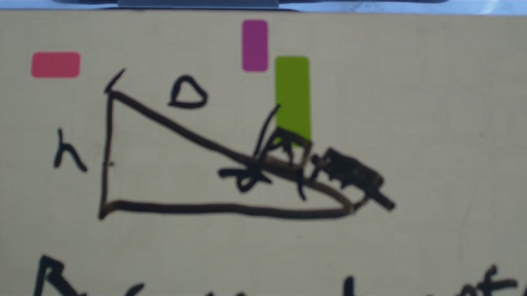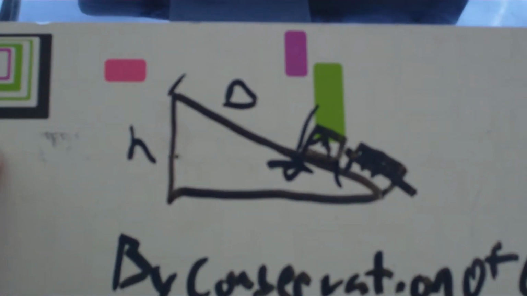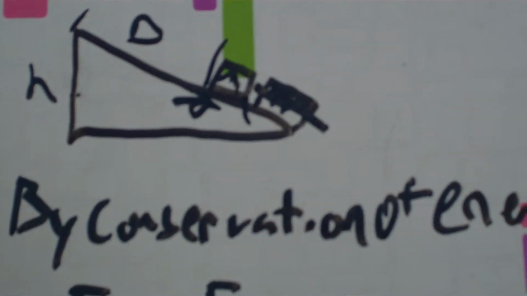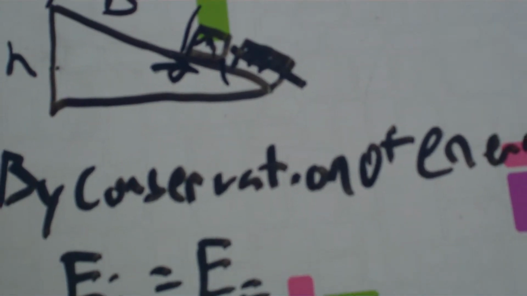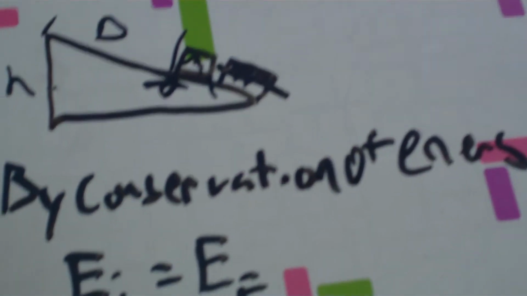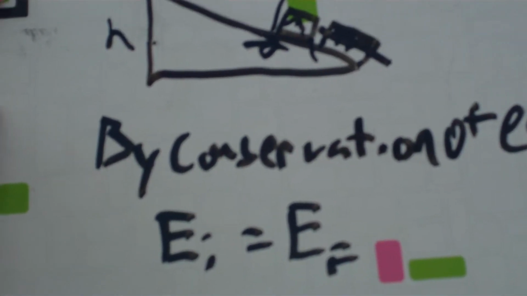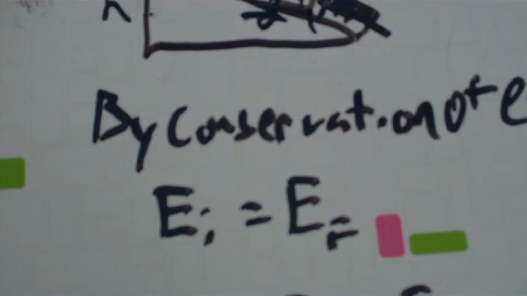Alright, we have the same situation as in lab. However, we're going to look at it energy based now. So we have the law of conservation of energy. It basically says that all energy is conserved, no energy is lost, it's only transferred to something else. So if we have a closed system, EI will equal EF. The initial energy will equal the final energy.